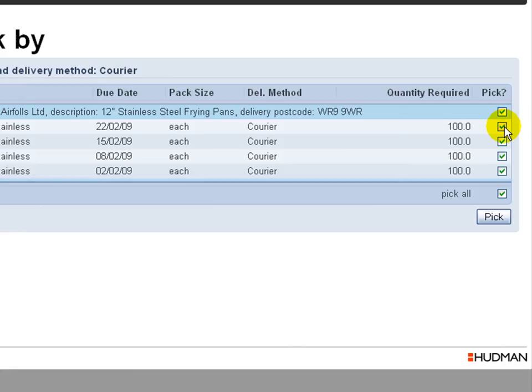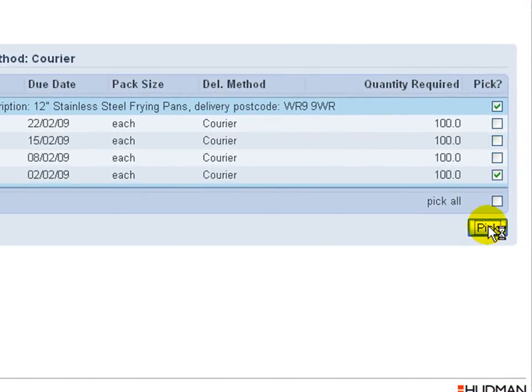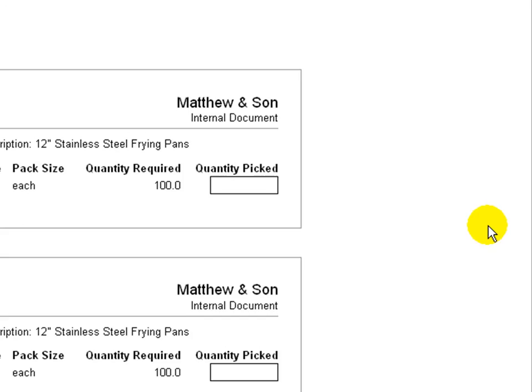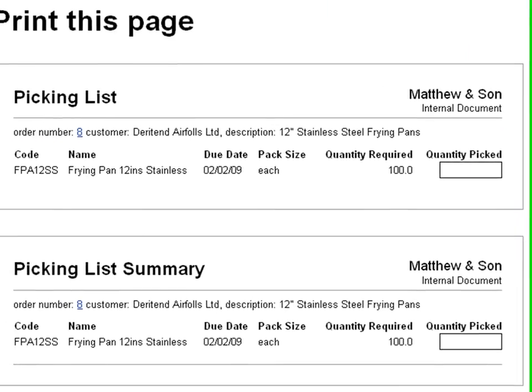We can then identify which order should be delivered and generate a picking list which can go to the dispatch department.